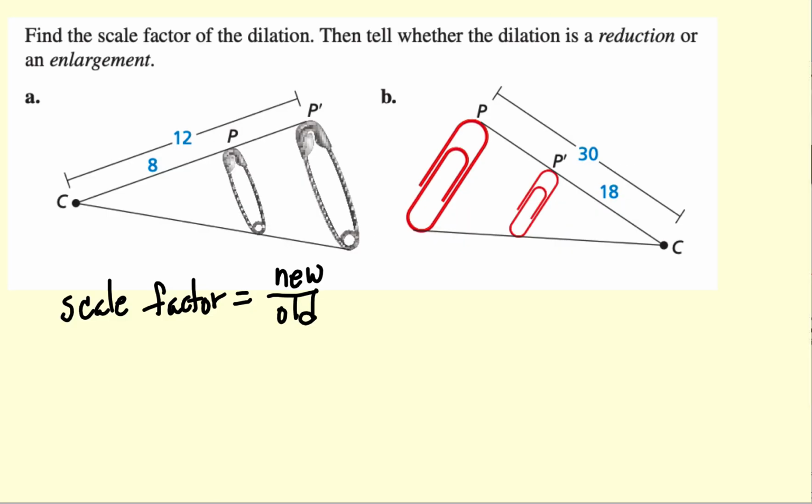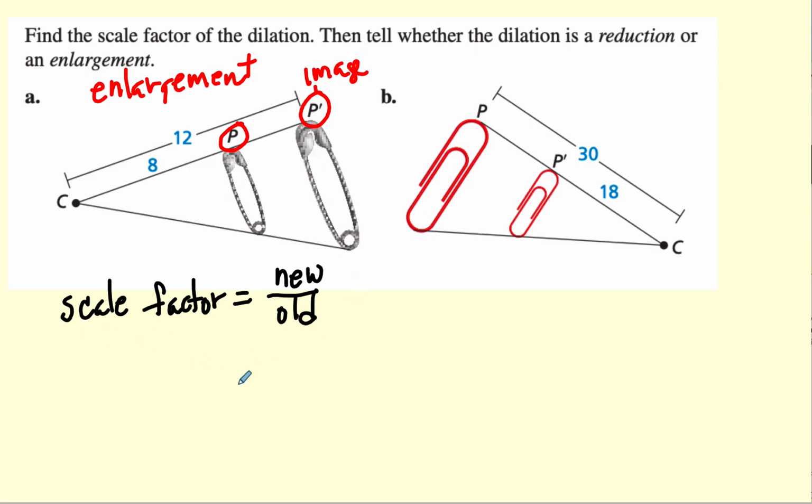So let's take a look at a picture and see if we can't figure out the scale factor of the dilation. Now we know this definitely is an enlargement. How do I know? Well, first I look at comparing the pre-image with the image. Now I know that P is a pre-image, the way we describe it, and P prime is the image. And the image looks bigger, so that's why I'm saying it's an enlargement.